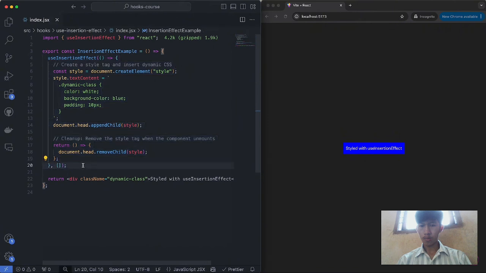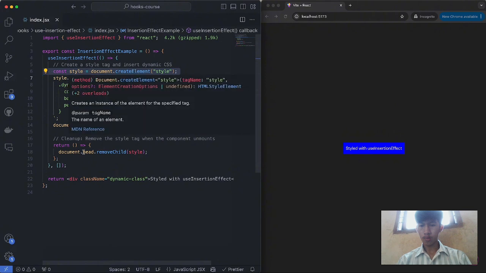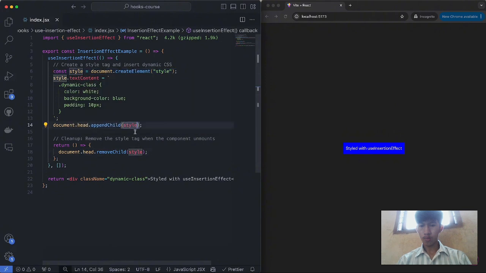It's very similar to the useEffect hook. And obviously, in this case over here, we're creating a style document element and appending it to a specific part of our document. And this useInsertionEffect will run during the rendering phase, then it will insert the style tag with the dynamic styles that we want into the head of our document, and the browser will apply all the styles right before painting, which, like I said, will ensure this does not flicker. And when the component unmounts, which is the return similar to a useEffect cleanup method, it will clean up all the inserted styles. So this is the use case.